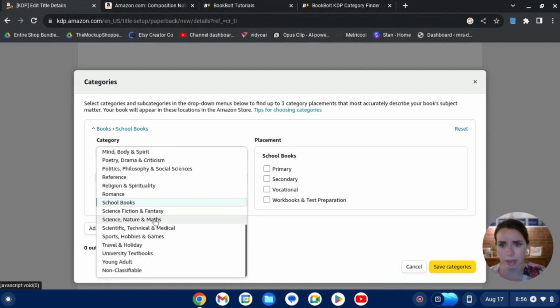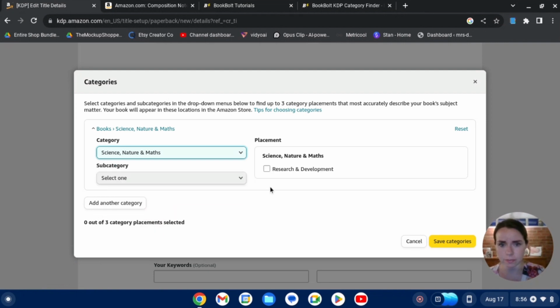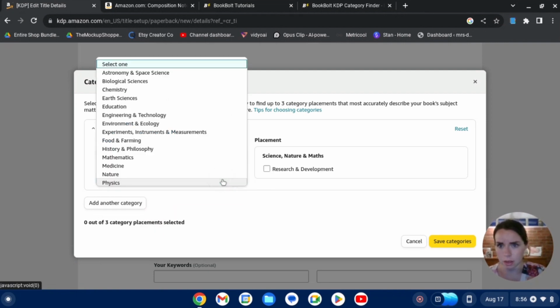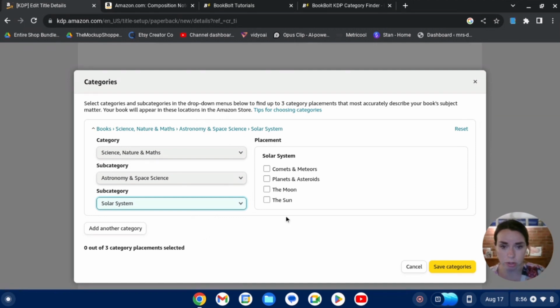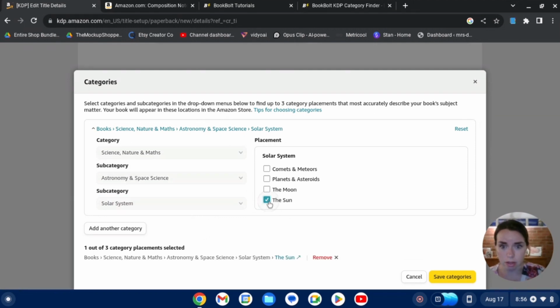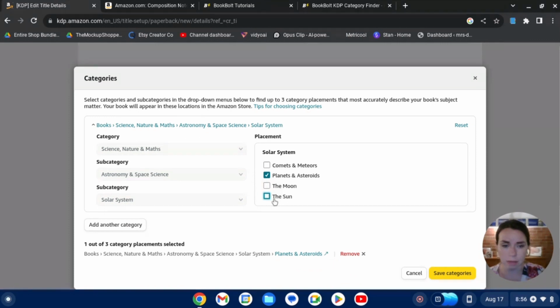So for this one, I probably am going to go for science, and then astronomy, space and science, and then you could go solar system, for example. You can use up to 3 categories. So we don't have the moon and the sun in there, so that might be 1. So if I save that one.